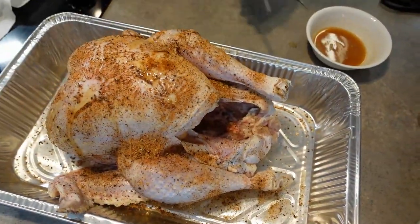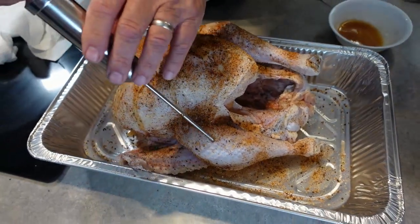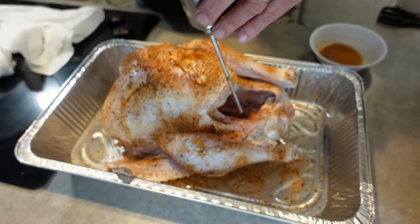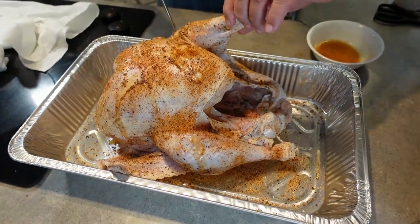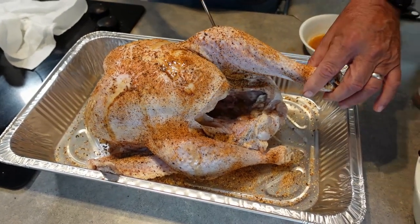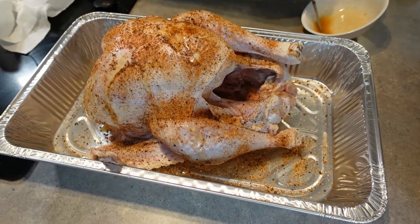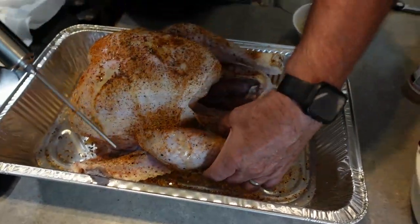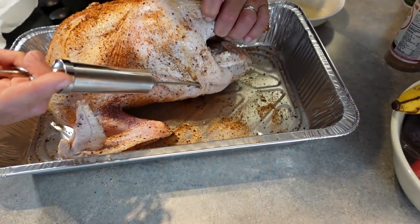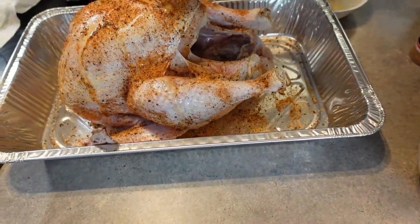I'm going to shoot some in the leg. You see him swell up. Now I'm not going to worry too much about the wings. I'm going to go down and there we go. Put some in the thighs. And if you have a bunch left over, go ahead and hit the thighs good. But if you have a bunch left over, go on and stick some in your wings. I'm not going to, because they just don't take a whole lot.